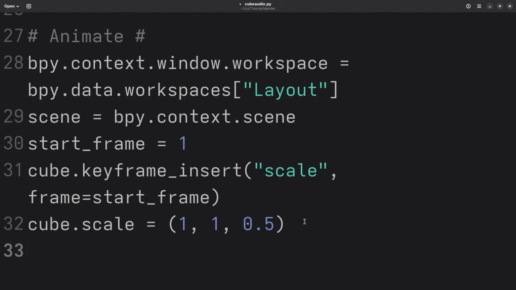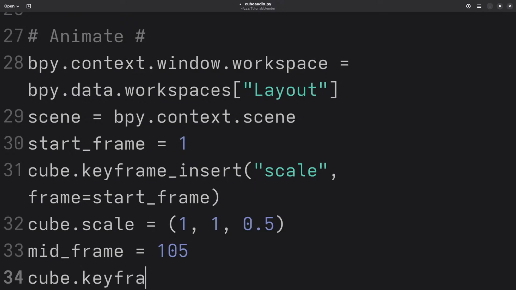Then what else? So I'll pick a mid frame. I'll set it to 105. So cube.keyframe insert. Again, we're going to do a scale.